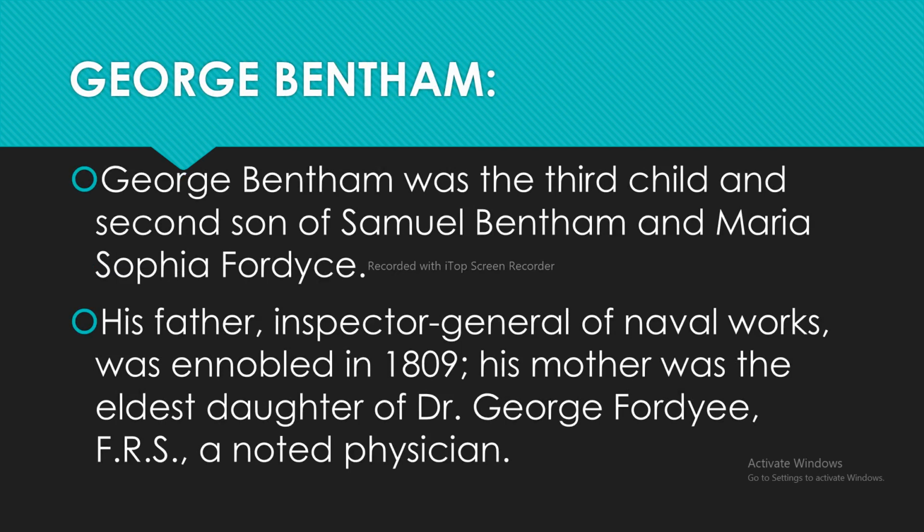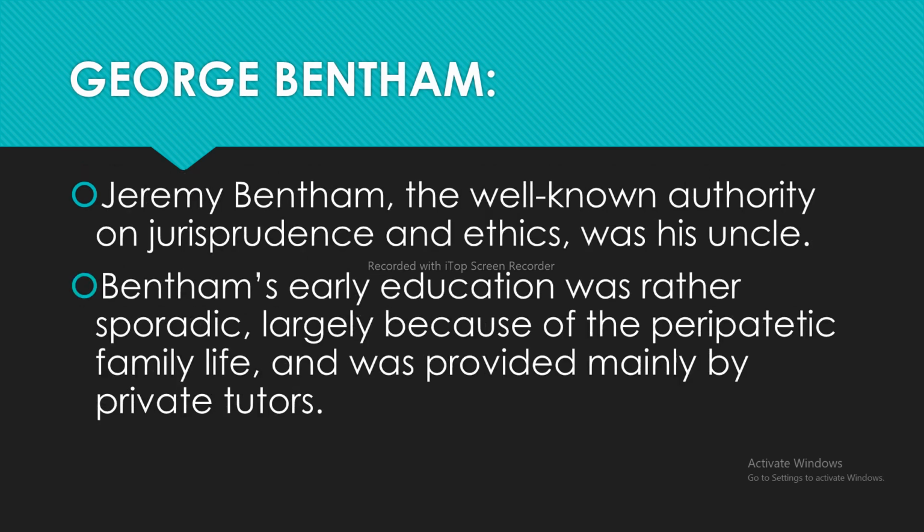This is further explanation about George Bentham. George Bentham was the third child and second son of Samuel Bentham and Maria Sophia Fordyce. His father, Inspector General of Naval Works, was knighted in 1809. His mother was the eldest daughter of Dr. George Fordyce, F.R.S., a noted physician. Jeremy Bentham, the well-known authority on jurisprudence and ethics, was his uncle.